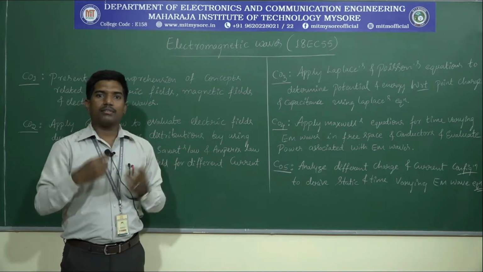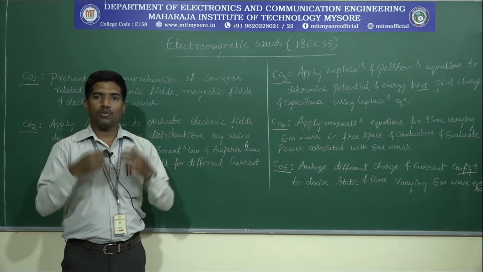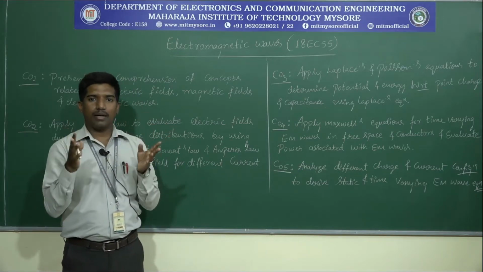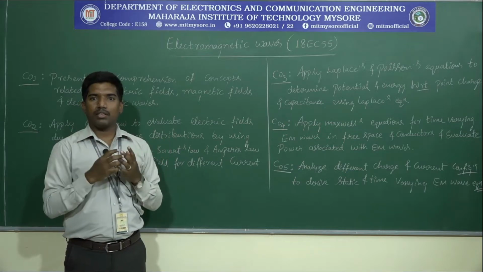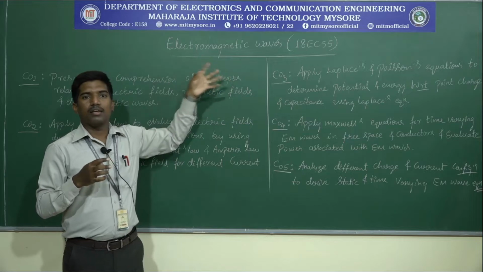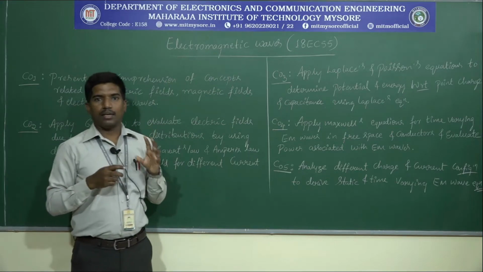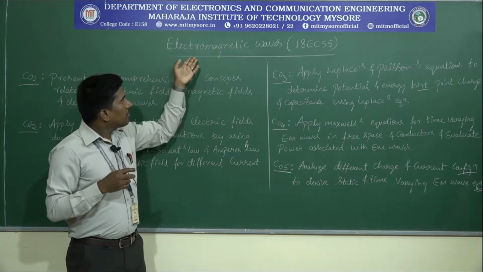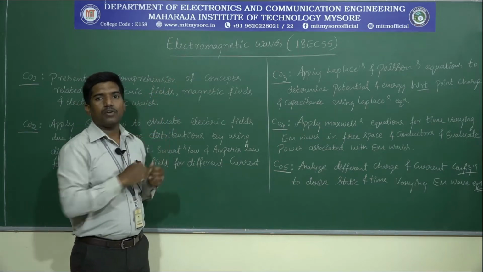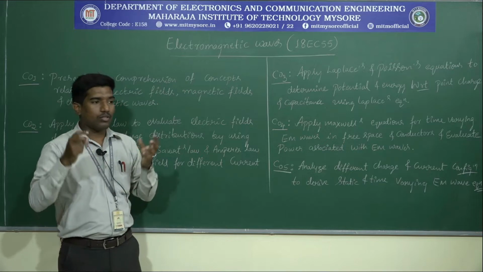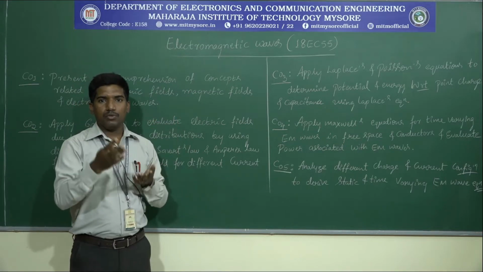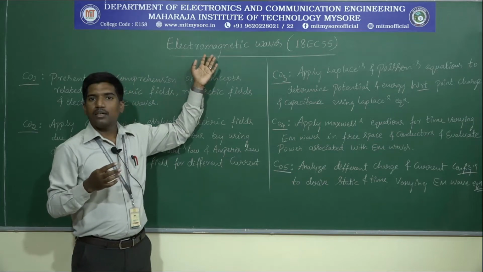How to broadcast a video conference, how to broadcast an FM channel? These are all through electromagnetic waves, through wireless communication techniques, where the electromagnetic spectrum and electromagnetic waves play a vital role. So this is the objective of this particular course in electronics and communication engineering: in order to know about the electromagnetic spectrum and its usage, we are learning this course.